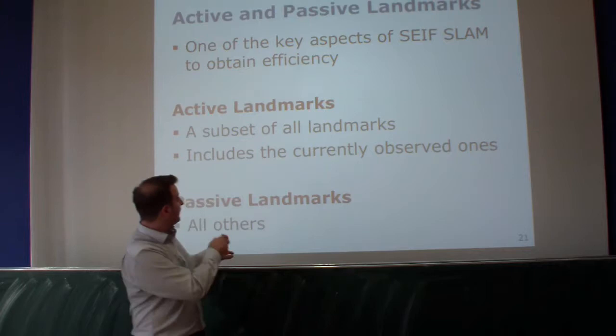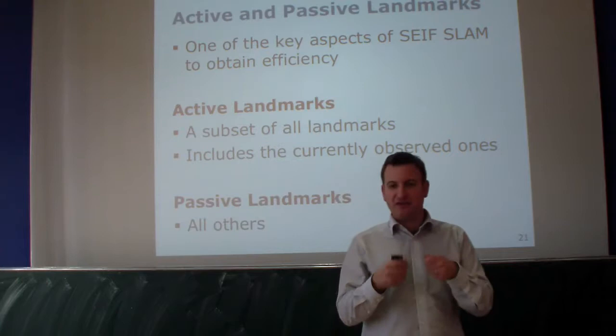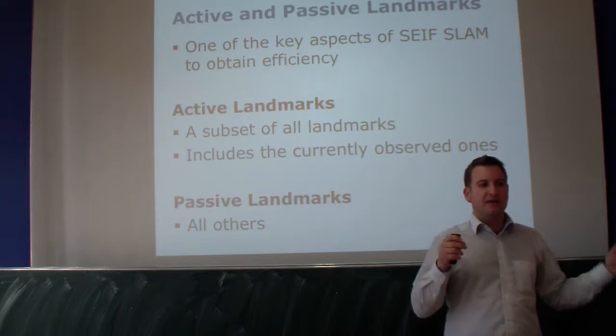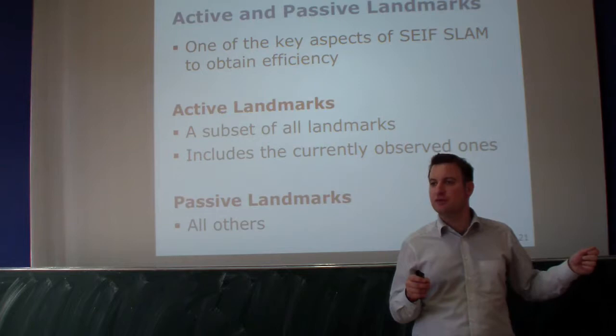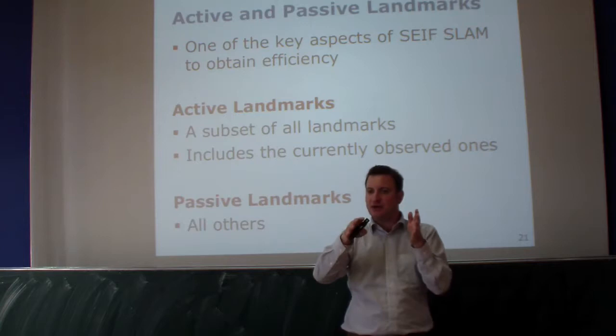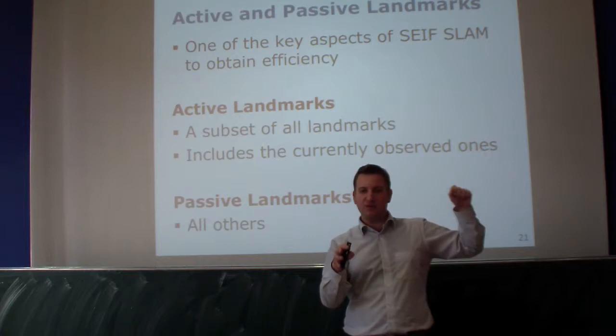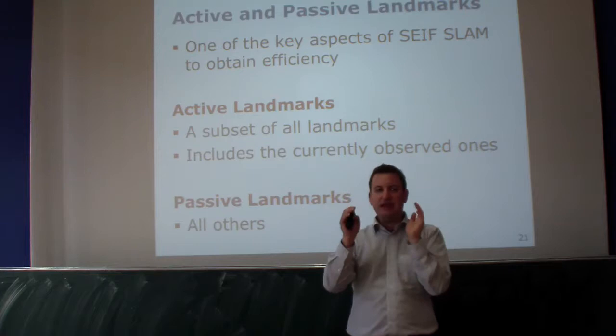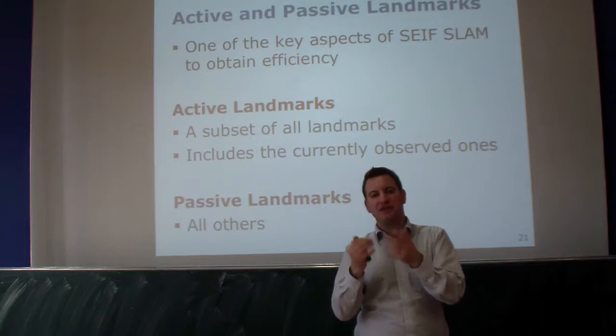What happens in the sparsification step is that a landmark which was active before and is disabled is passive. The correlations between the robot pose and this landmark that becomes passive are removed. So we have a small set of landmarks which we call the active ones, for which we maintain all the correlations between the robot's pose and the landmarks. But as soon as we take a new landmark in as an active one, we have to throw out another one and then remove the direct correlations between this landmark and the robot's pose. And if we keep the number of active landmarks small and constant, this allows us in the end, we'll go into the details of why that's the case, to a constant time algorithm, or approximately constant time algorithm.